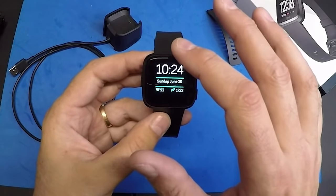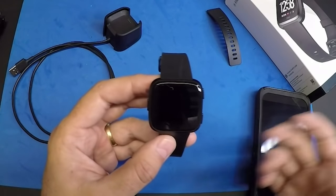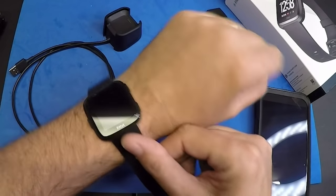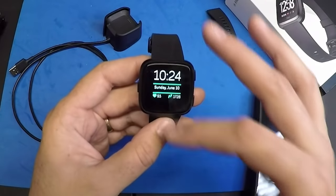Now, the other feature that it has is notifications. Notifications were huge for me. I drive a Jeep that's manual with a stick, and I hate to have to grab my phone and check. So I like to be able to just quickly look as I'm driving. If somebody is texting me, I can see what the text is. Normally it will just come right up, but if you miss it, you just swipe down.